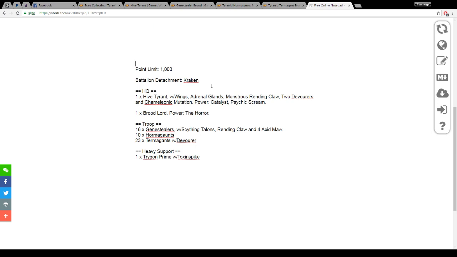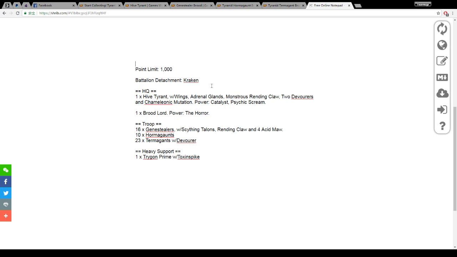They lose a -1 to hit if they are shooting, and they lose -2 when they are charging in melee. So it's really bad. You need to babysit them. Now Hive Tyrant itself, it's a synapse creature, okay, so you can do that. The reason why we give it wings is because we want to increase its mobility. It can move around the battlefield as it wishes. It can also deep strike because it has wings. As long as it has wings, you can deep strike on turn 2.